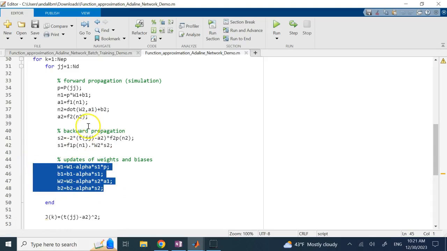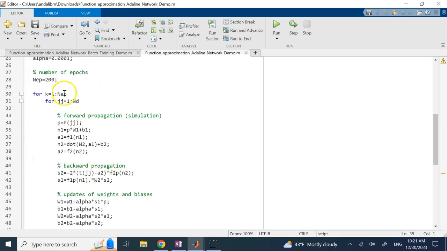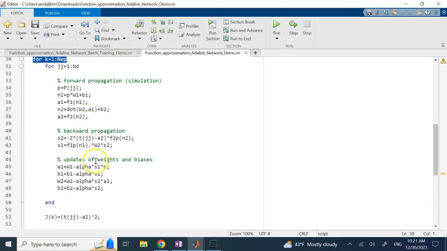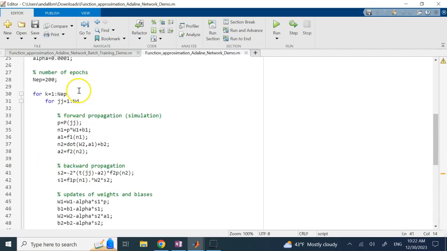Okay, then I went to the next input, I did that. So actually per epoch, each one of these weights and biases, whether they are a scalar or vector, have been updated 200 times before we go to another epoch. This is called incremental training. This is what we did in the previous video.